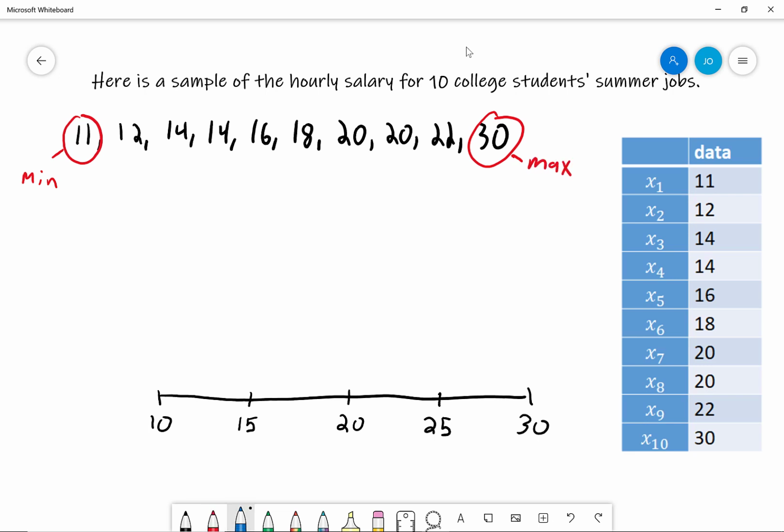Now to find the median, if we remember, we can use that location formula. I'll write MED location as n plus 1 over 2. We have 10 observations in our data set, and so it says go to the 5.5 point. So we'd count 1, 2, 3, 4, 5.5. And our median is the average of those 2 numbers, which turns out to be 17.